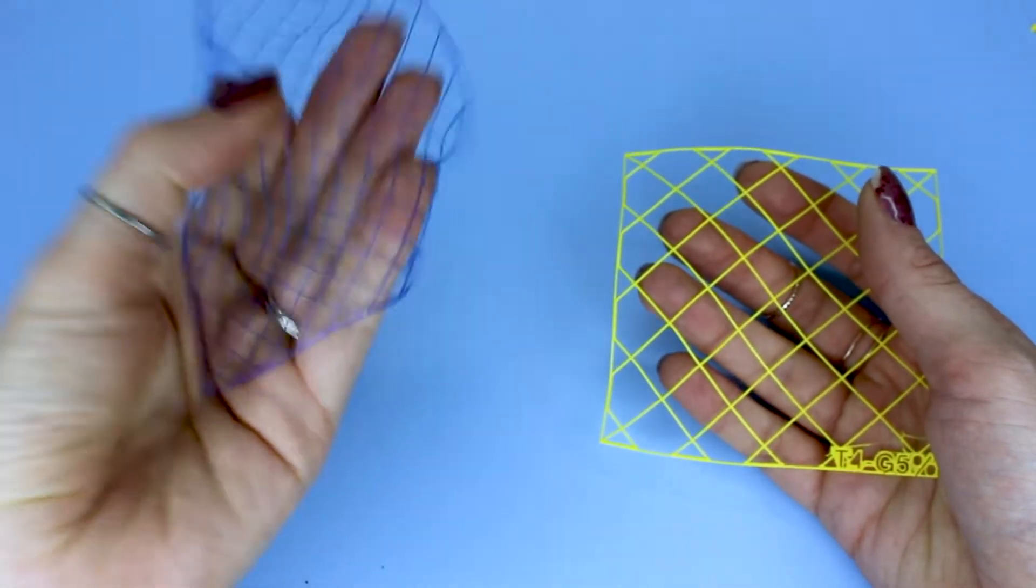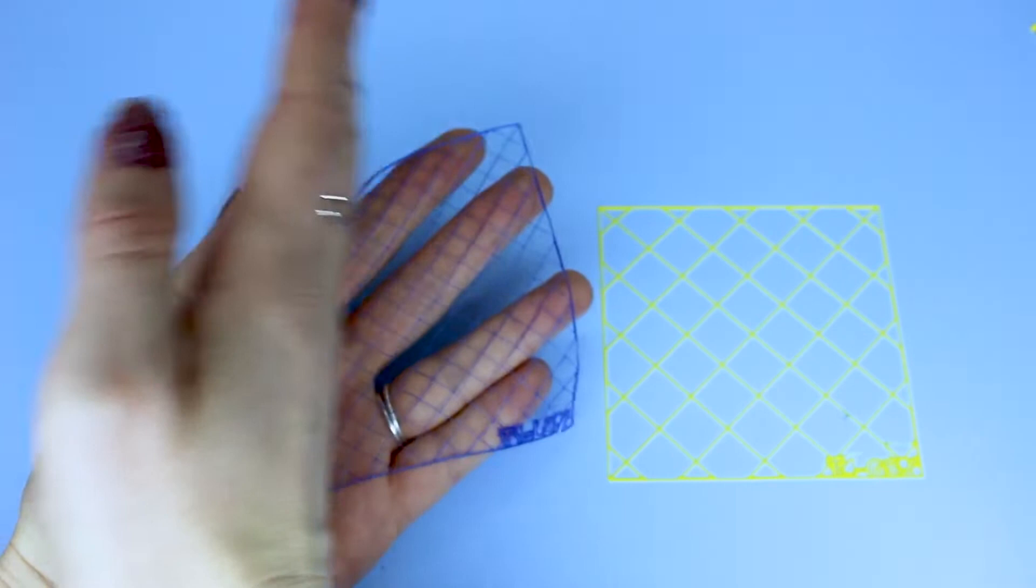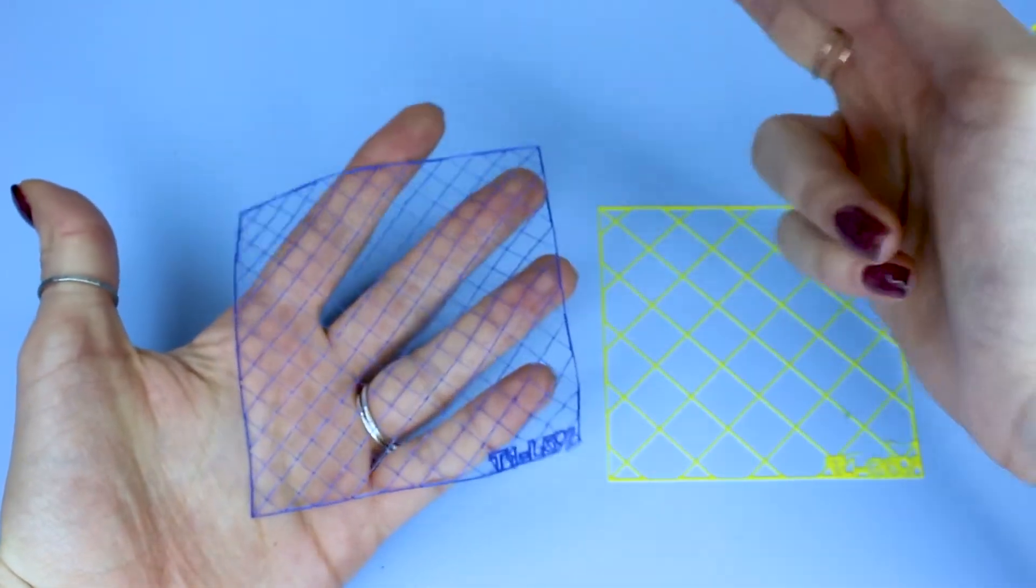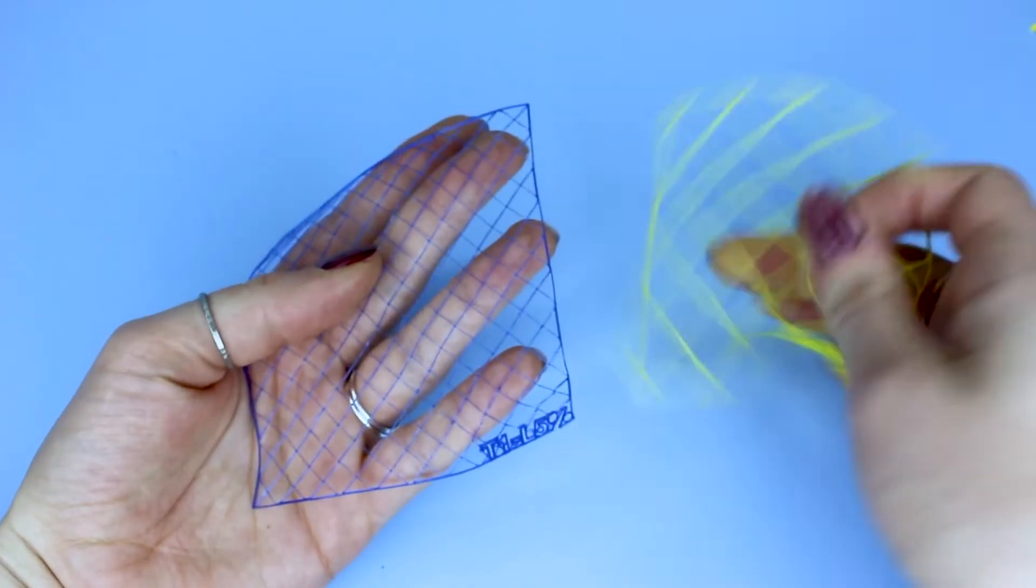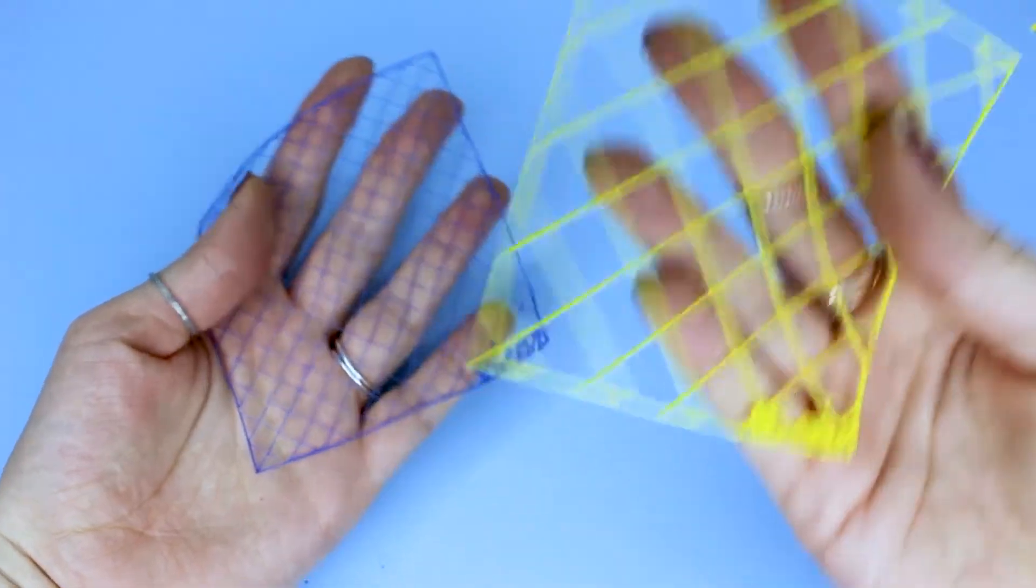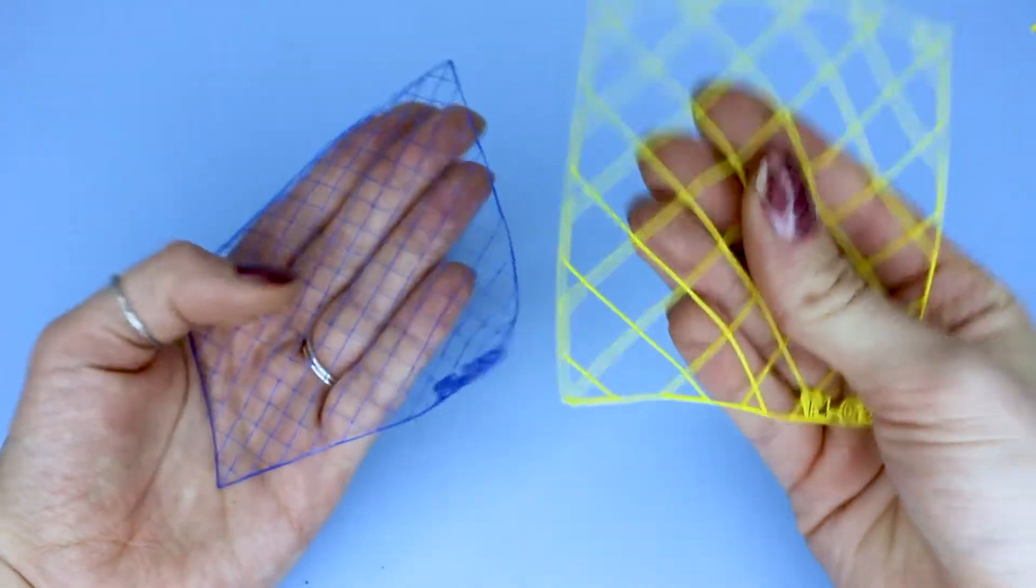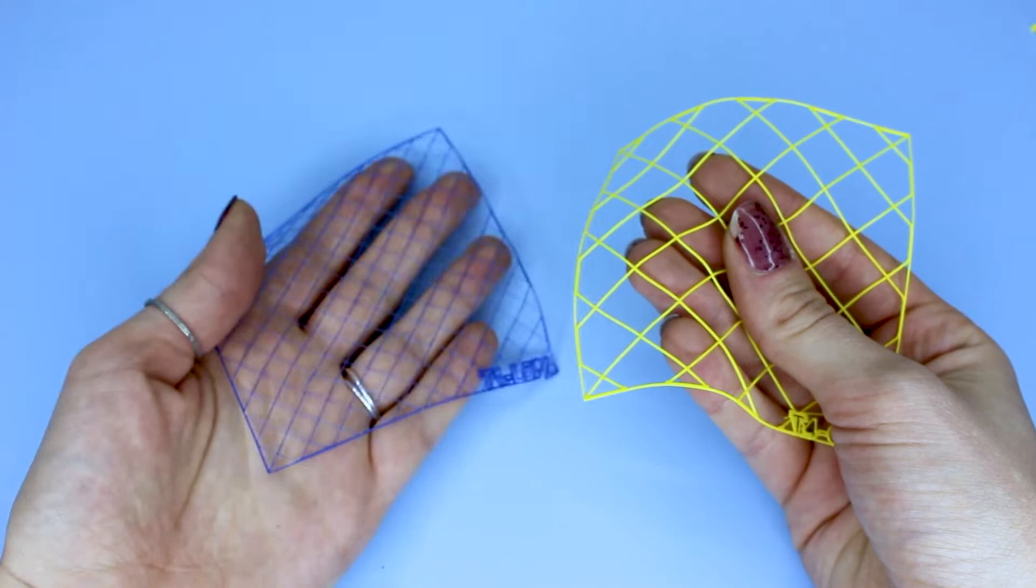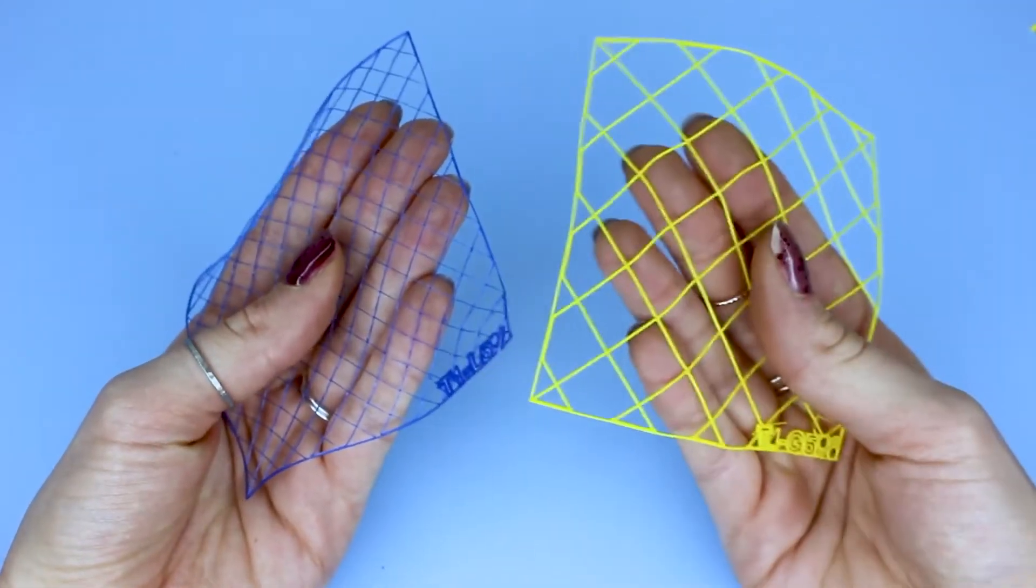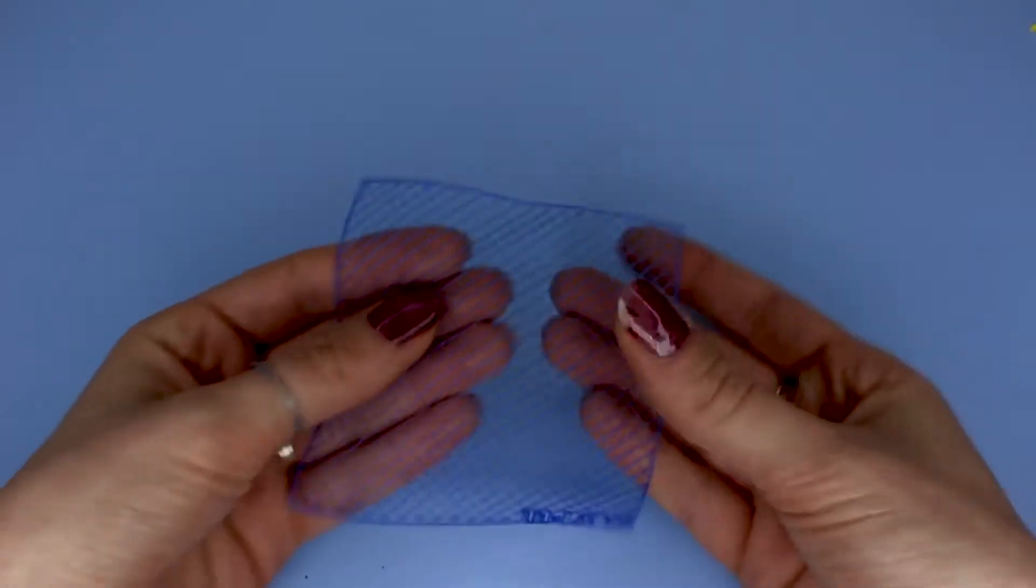I have a feeling that that's because if you go any bigger with this one it just doesn't work anymore. Because it prints these first and then these in the next layer, so you have a lot less adhesion than you have in the grid infill. So with the grid infill you can go much bigger even if you don't print that many layers, it's still possible to print very open. Whereas with the line infill it just becomes very flimsy. So if you want to print anything quite open structure I would go for the grid rather than the line. This is the 10%.